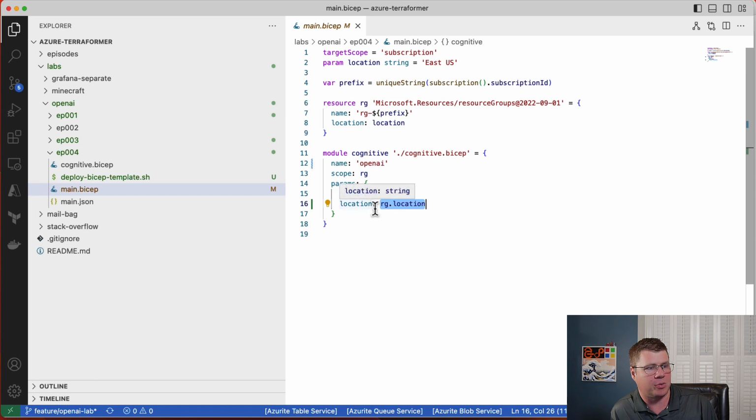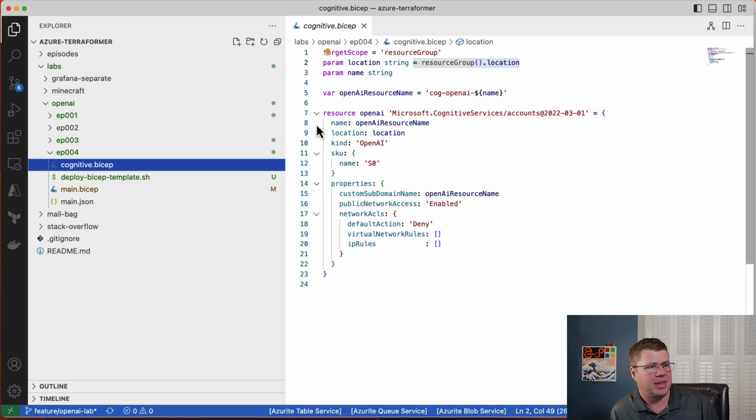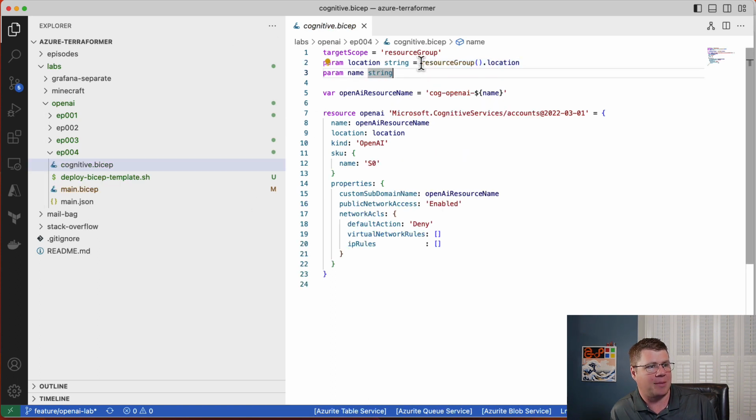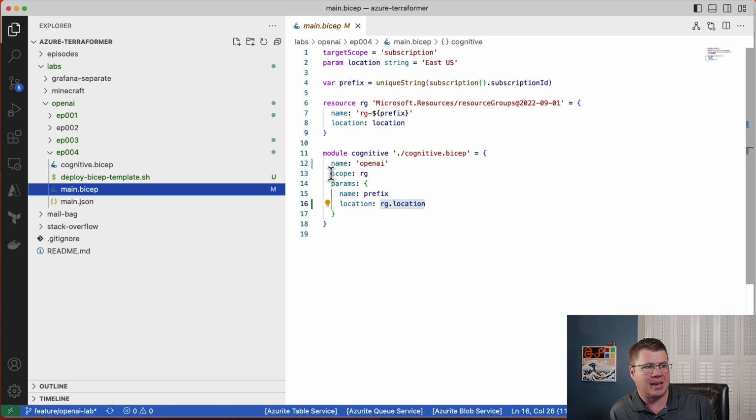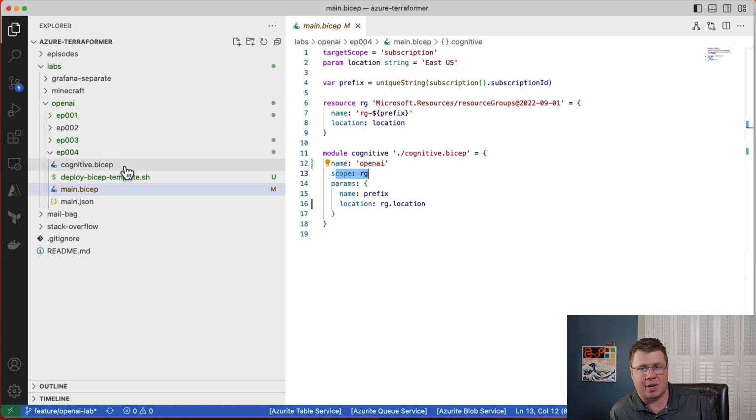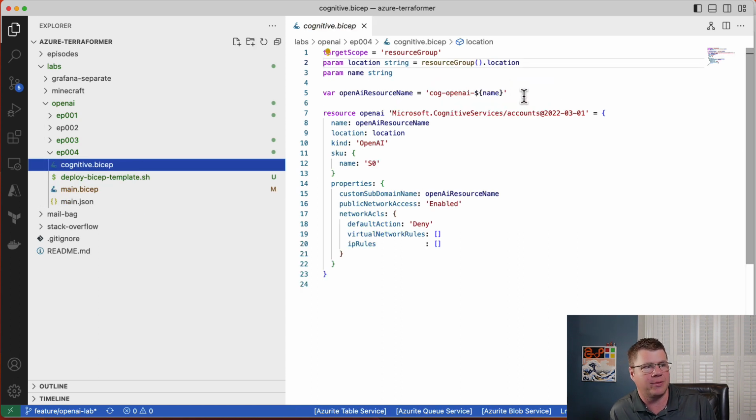So I'm passing in the resource group location, but I believe this resource group function is also accessing the current scope, which I set previously, right? And the location of the resource group that this resource is scoped within. So I'm not sure why I have to both pass in the scope and then pass in the location that I obtained from the scope later. Doesn't make a lot of sense to me. So that seems overly verbose. Of course, I could be doing it wrong, so full disclosure.